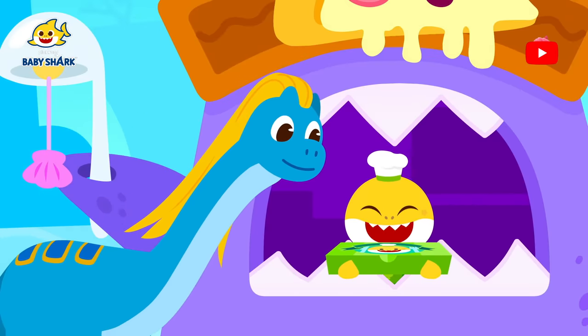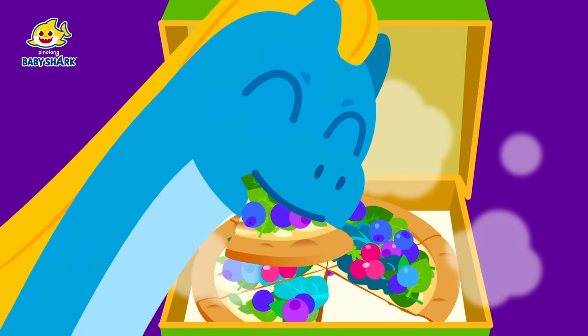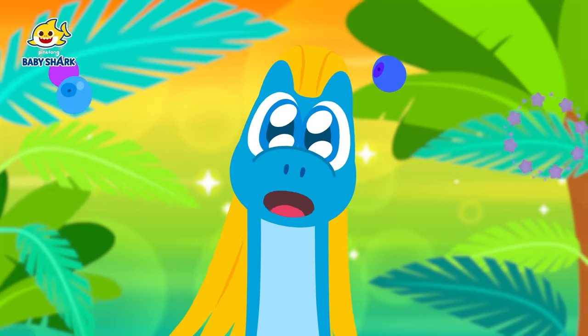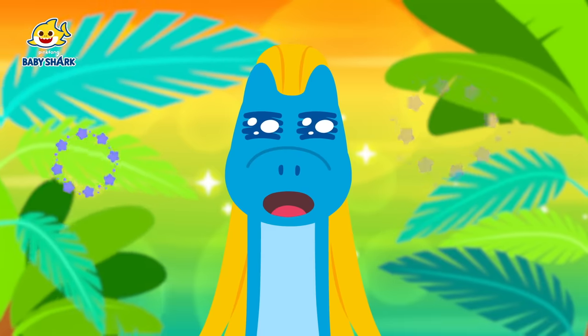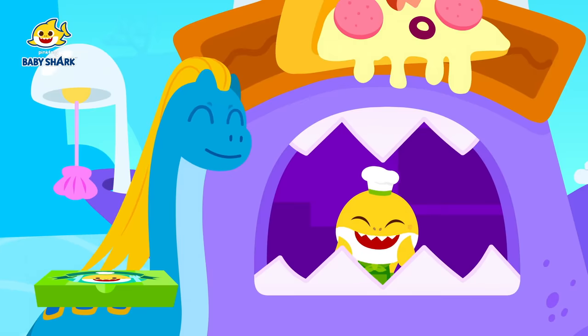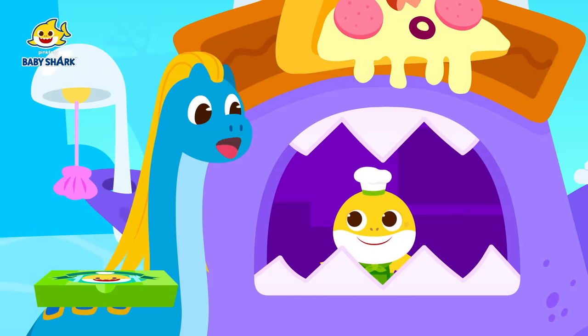Brachiosaurus, your circle pizza with lots of plants and sweet and sour fruit is ready! The leaves are crunchy and the fruit is juicy! It's the best pizza ever! Another satisfied customer! The best pizza ever? I'm so happy! I can't wait to go home and eat it all! Thank you, Baby Shark!